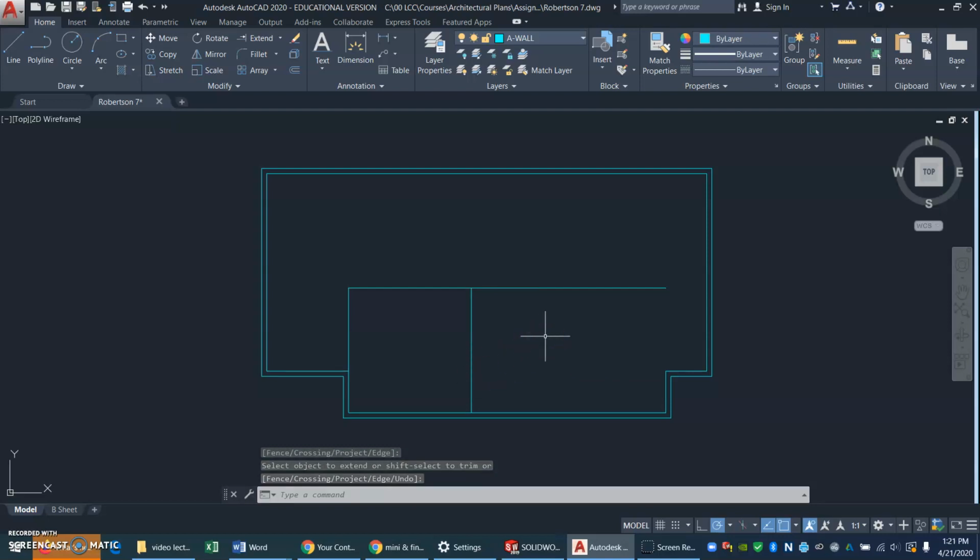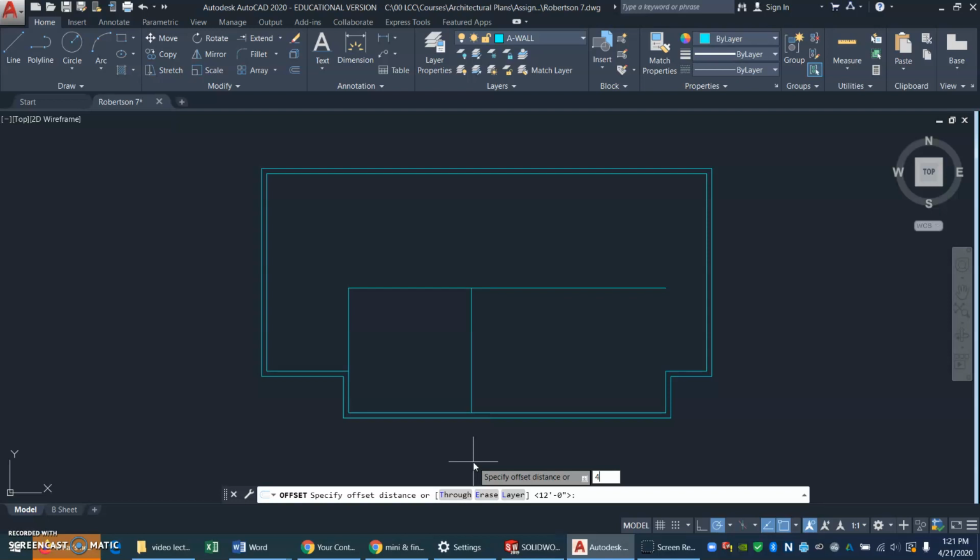Now I would like to offset these lines and make a 4-inch interior wall. So I'm going to get the offset command again. Specify offset distance. This time I want a 4-inch wall. And if I type a 4, it thinks I mean inches, and I do mean inches.